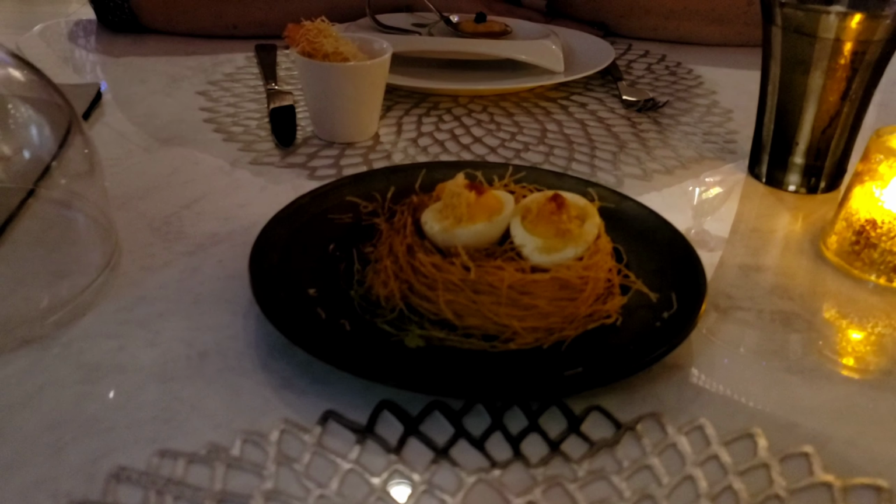There is some kataifi in the bottom. It's like a wheat. You can try this one as well, okay? This one is a shrimp kataifi. The chef takes the shrimp and wraps it with the kataifi. He puts some lemon juice, he breads it, and then he fries it. It's fried shrimp. It's very crispy, very nice.